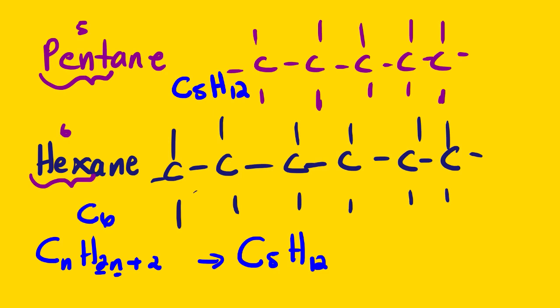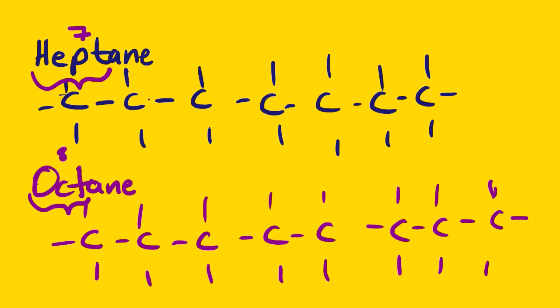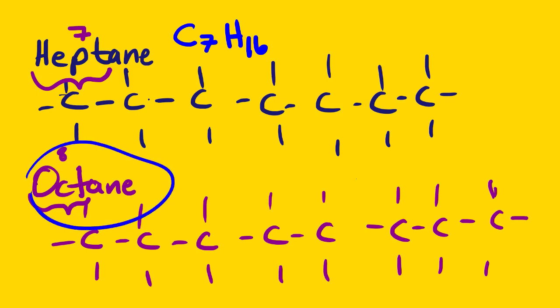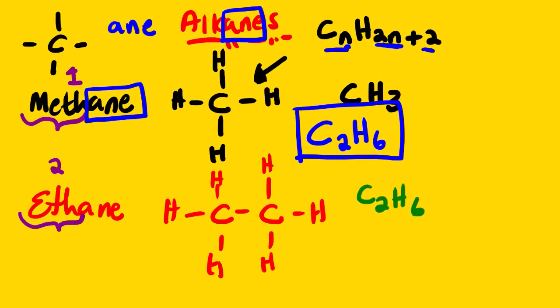We can do the same thing here. We know that it will be C6, then it will be 2 multiplied by 6 is 12, plus 2, you're going to get 14. Let us quickly do the very same thing. Here you can see that you're going to have C7H, then it will be 2 multiplied by 7 is 14, and then 14 plus 2, you're going to get 16. And then this, I leave it to you. So these are the most important things you should know about this homologous series, which is alkanes.